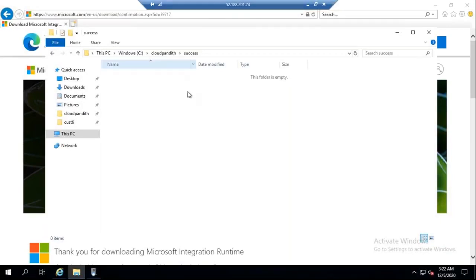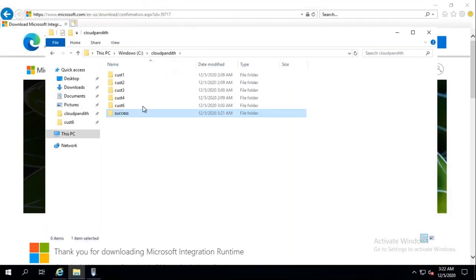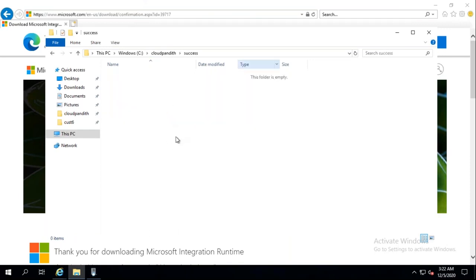Now go back to your VM. See, inside success, you don't have the success.csv file. It is gone. So you don't have the success.csv file. Now when you run it again, the validation activity will keep on waiting until the next day when the client places the success.csv file. Okay, understood?